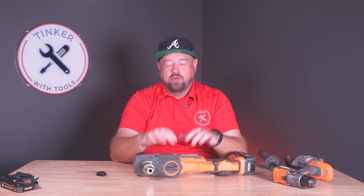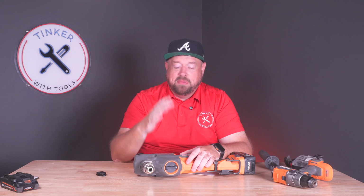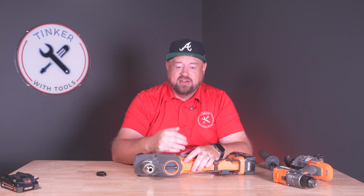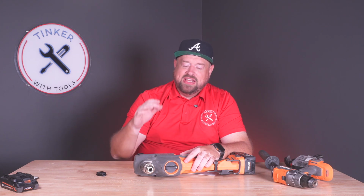Now, the last item that I'll say about RIDGID is obviously you're still going to have the lifetime service agreement, the LSA, with this tool, and you're going to have the peace of mind that this tool is going to be covered by RIDGID for a time. And I get that the LSA is not a full warranty like what you get with some companies, but in my experience, as long as you get the tool registered and you get the coverage started, you're going to have pretty good coverage from RIDGID with respect to this. And that is always going to be a selling point of RIDGID, and one of the reasons why many of you choose RIDGID as a company is because you do have that lifetime service agreement.